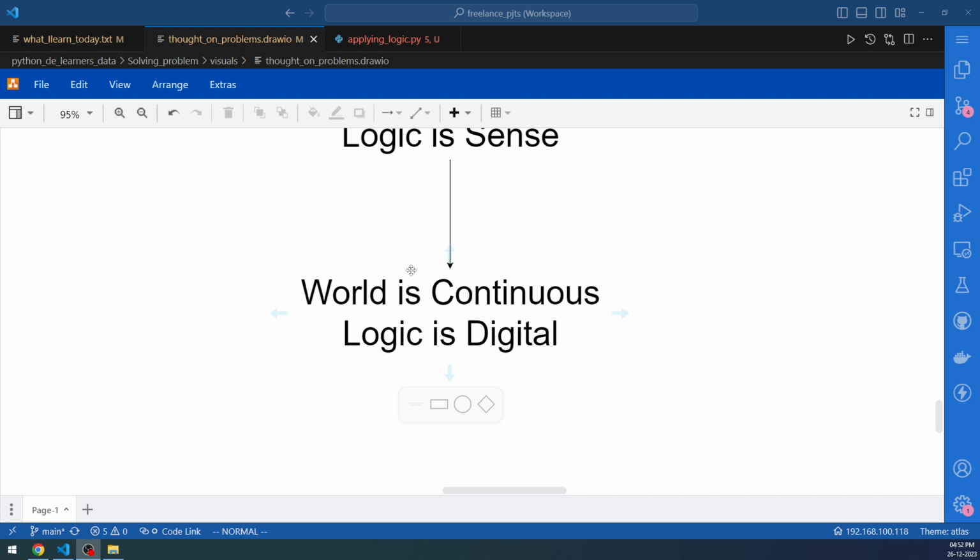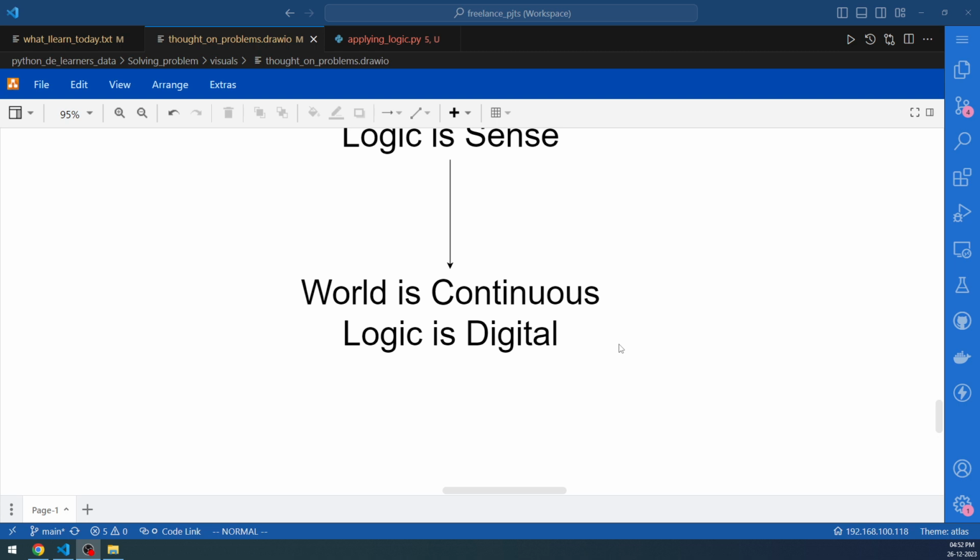But the moment you put any of these things inside the programming machine or inside the code, it becomes digital in nature, meaning it is going to be either zeros or ones. Logic is digital, but the world is continuous. So logic is either true or false. There is no middle ground in logic, but in the world there is always a middle ground.